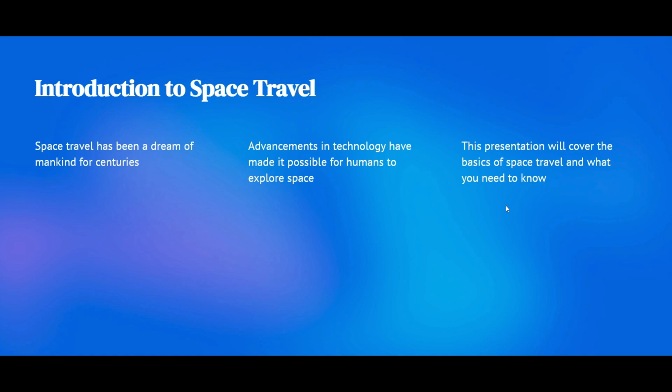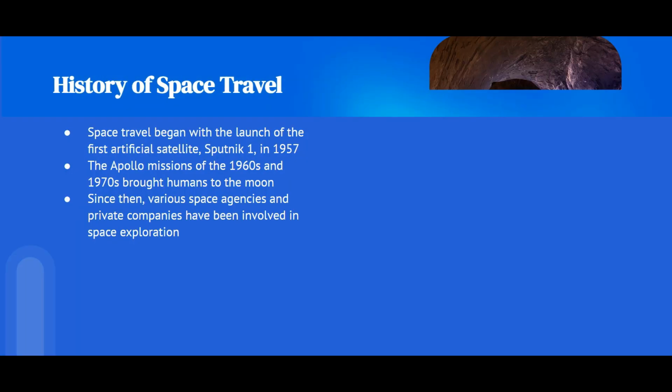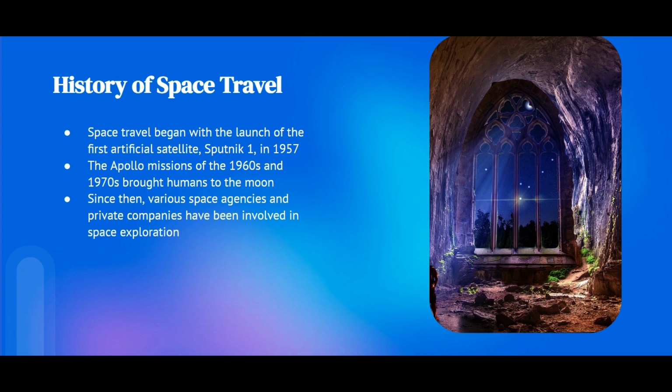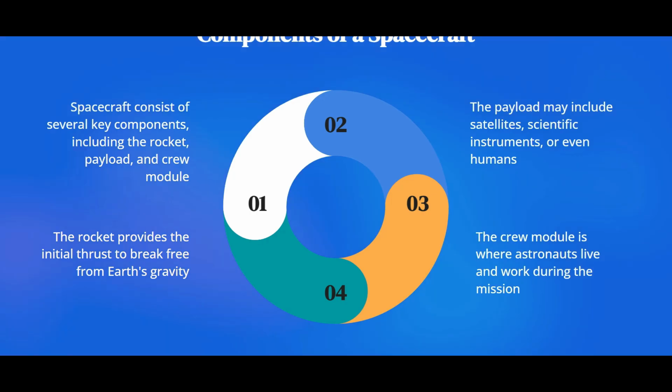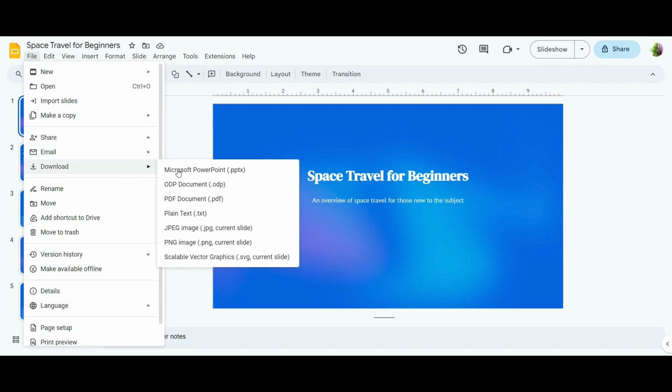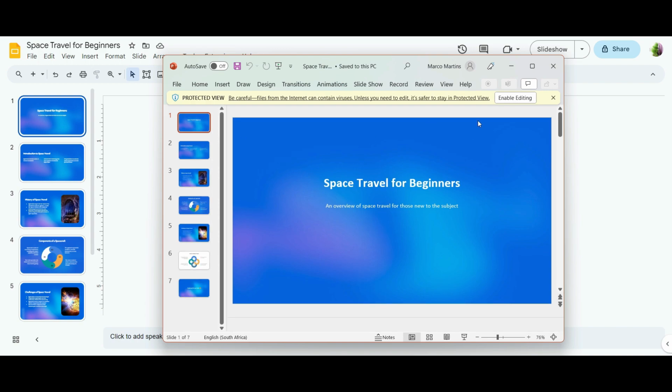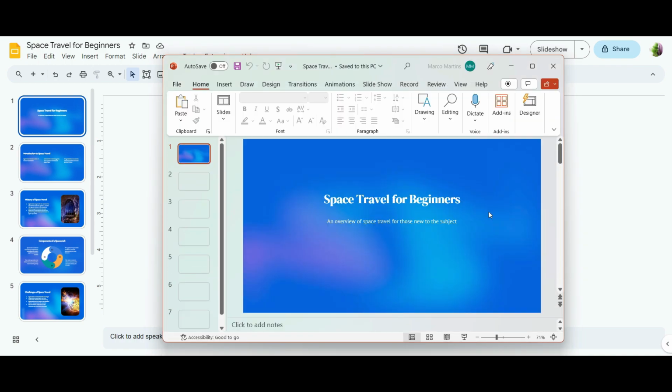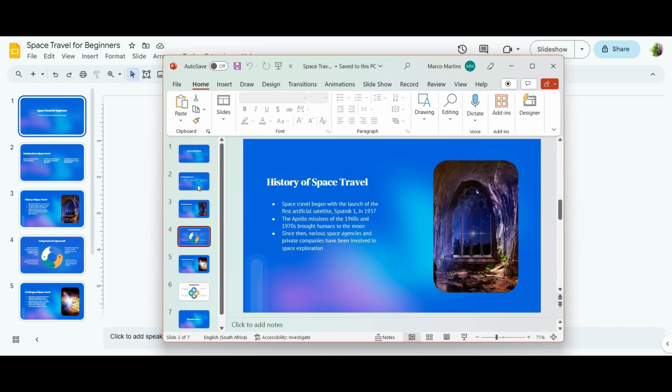Nice, neat spacing. I quite like the text that it's put in, simple sentences. Images aren't bad. I like the diversity of the PowerPoint features here. So it alternates images to really keep things interesting, which is pretty fantastic. And we can go ahead and export it now. If we export it, let's go and see how it looks on PowerPoint. Okay, great. Allowing us to enable it, which is pretty fantastic. So that's Slides AI. Pretty good. And you can go ahead and change everything, add animations in if you want on PowerPoint.